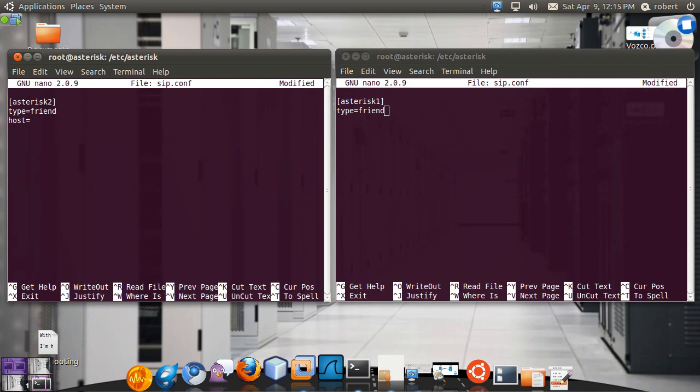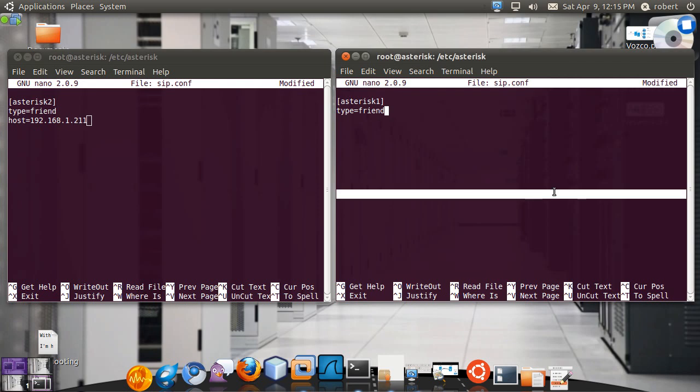That's only when the other party is expected to register, so you can record the IP address. Most of the time a server will not register with you because the IP address will not change. It's always going to be the same. So when you're setting up a SIP trunk, what you actually do is hardcode the IP address of the other party. In this case, it's going to be the other guy's IP address, which is 211. And in this case, the host is going to be 210, which is the IP address of this other guy.